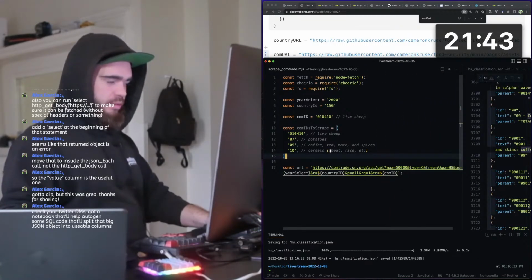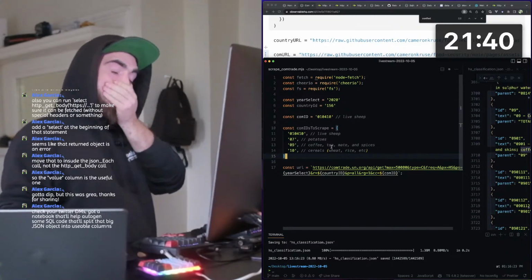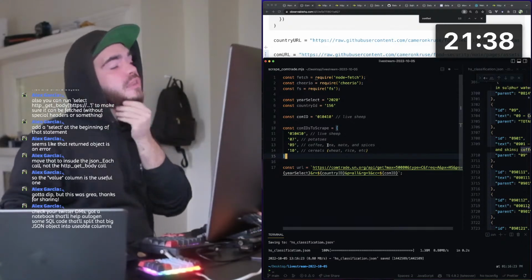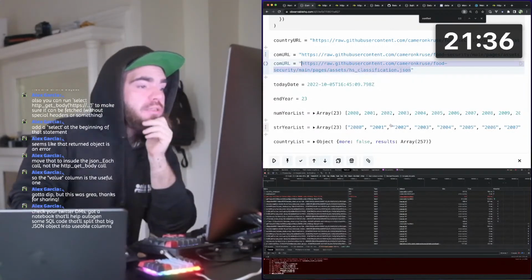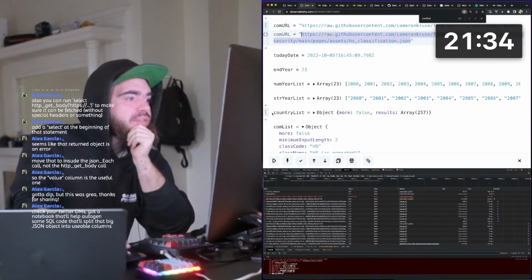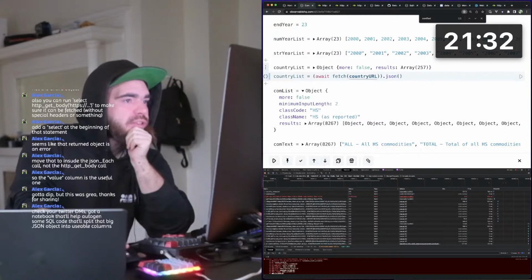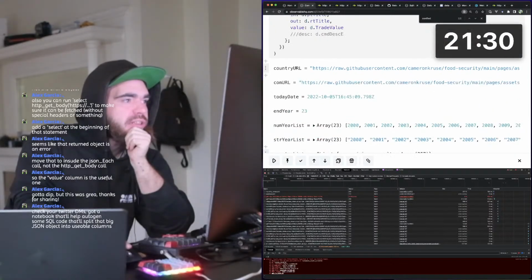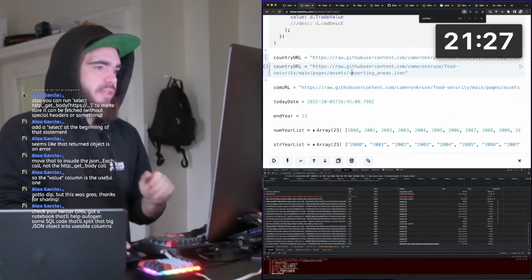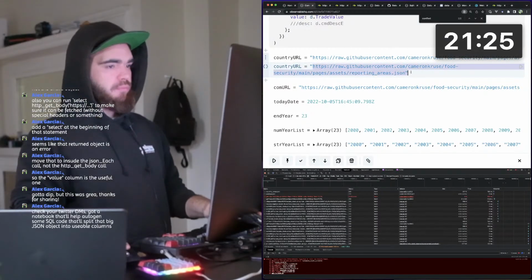And then for countries, we kind of want a list of all the countries, don't we? Lucky for us, Cameron already did that work too. There's a country list that comes from a country URL. Great. It's another JSON file that we will steal.